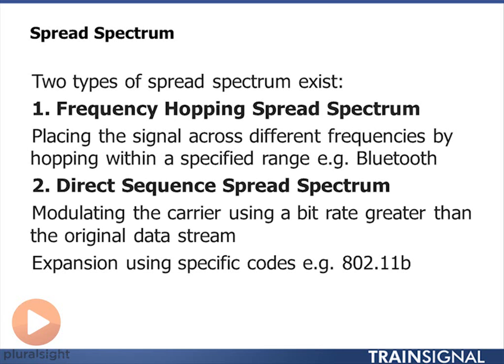So direct sequence spread spectrum used in 802.11b is a way of applying a code to the bit stream. So I literally take your ones and zeros and apply a code. And what that does is it increases my bit rate. So let's say your traffic was at 1 megabit per second, I apply a code and you end up at 11 megabits per second. And you say, well, why do I do that?